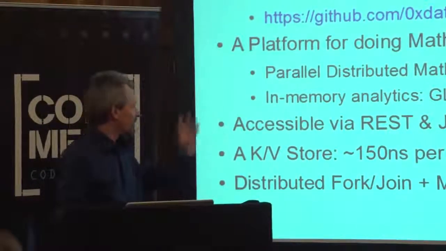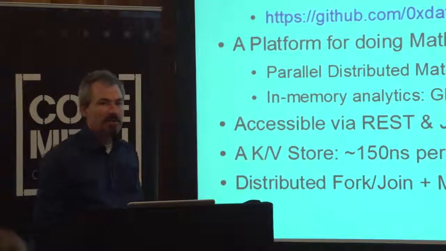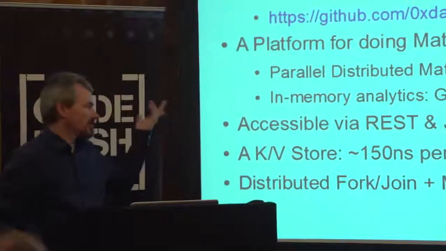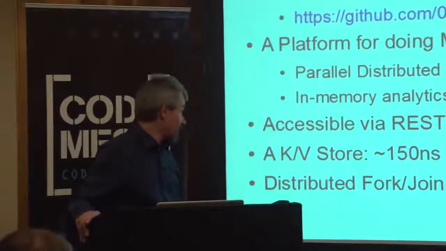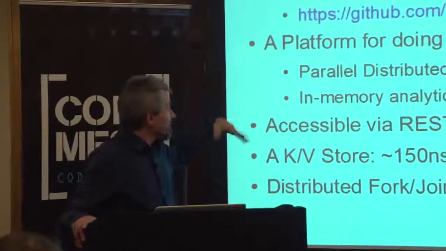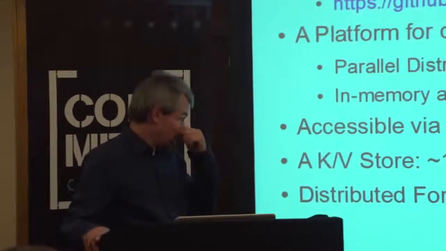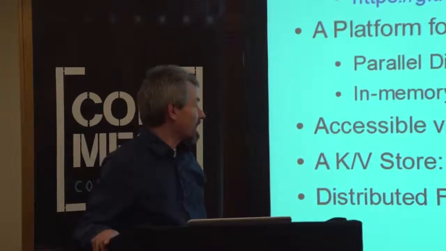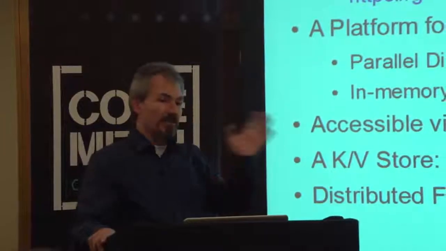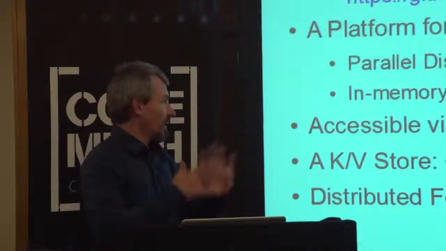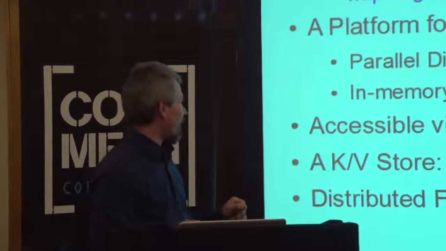So we're doing sort of state-of-the-art in-memory analytics: logistic regression, gradient boosted methods, random forest, all kinds of stuff like that. And then the system is accessible in a variety of ways. One of them is with REST and JSON, so you can drive it from a scripting language and the like. And another way is from the Java side, you can directly talk to the big data, and that's what most of this talk is going to be about.